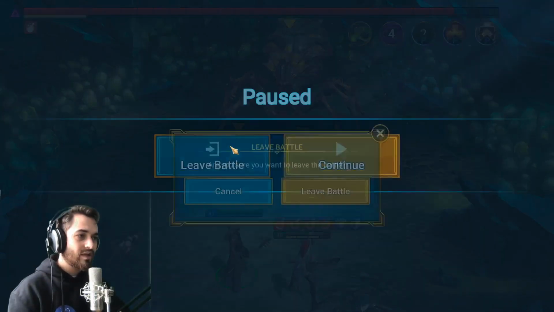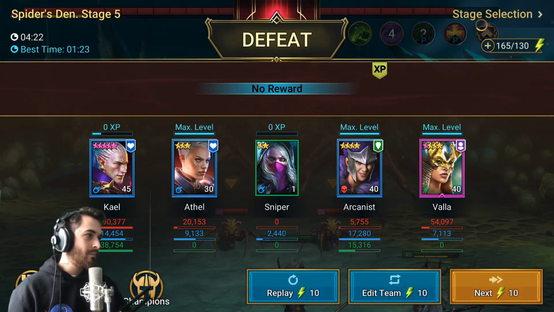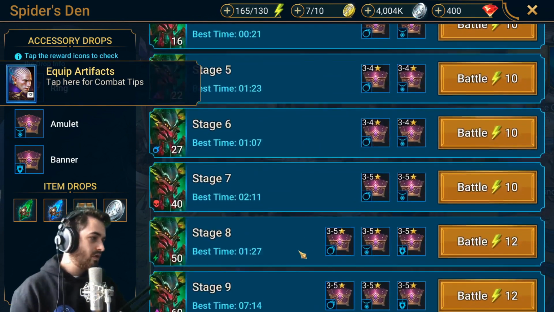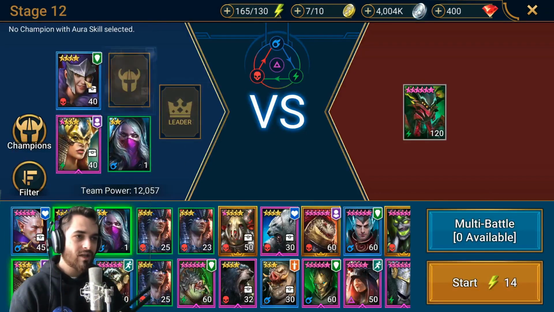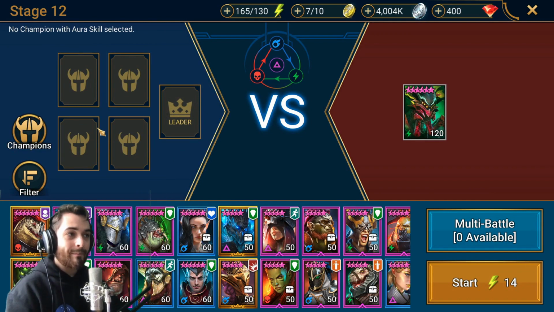So what we're going to do is leave this battle, and I'm going to jump into a slightly higher level battle just to show you what I mean, with a team that I would more normally use. So let's go stage 12. It's Spirit Affinity, so it's good for me with my magic champions. We're going to go by rank, and look at who I might use for something like this.